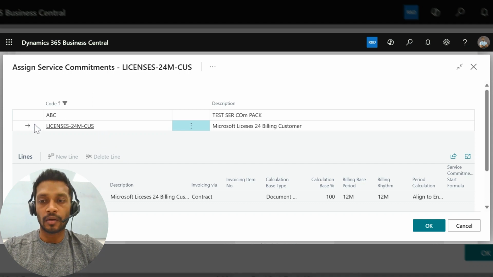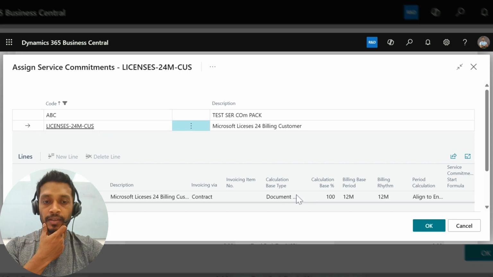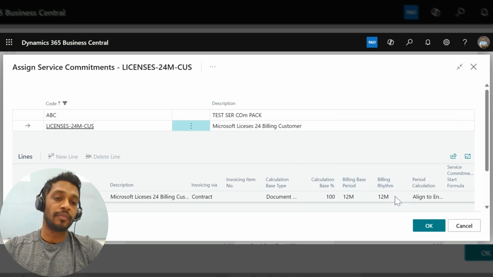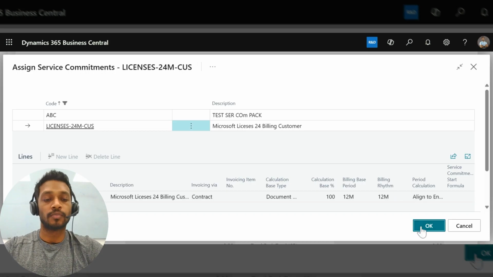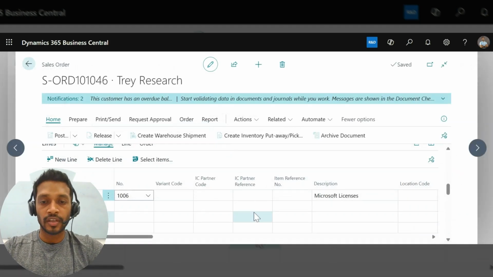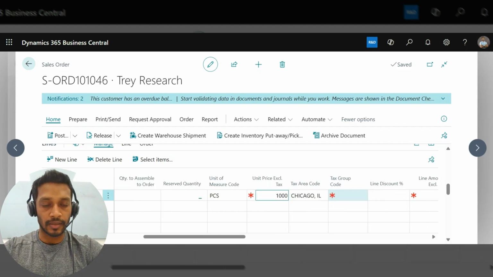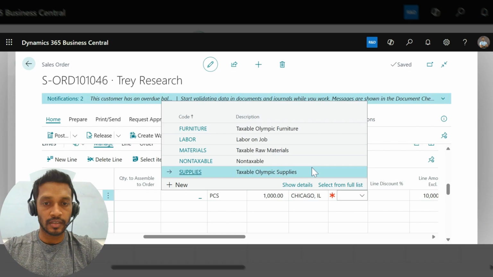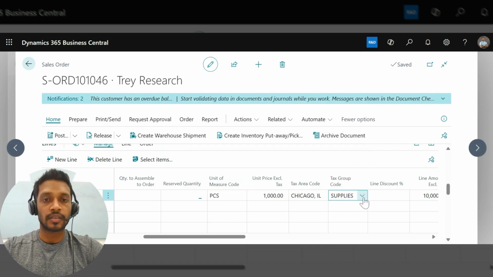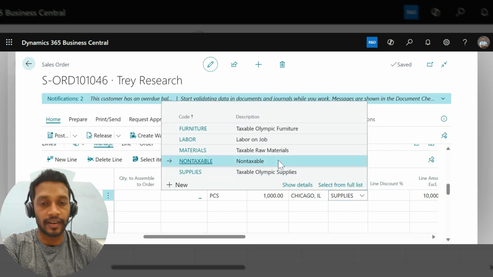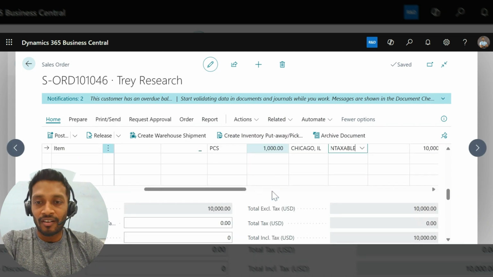I'm selecting the second one, which has calculation basis 100%, billing basis 12 months, and billing rhythm also 12 months. I'm giving quantity as 10, value is 1000, and the tax group code is non-tax. Okay, all selected.